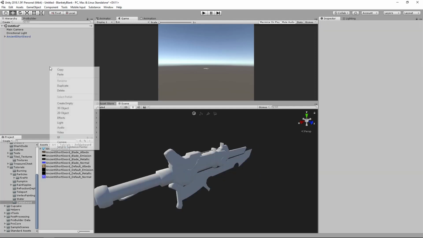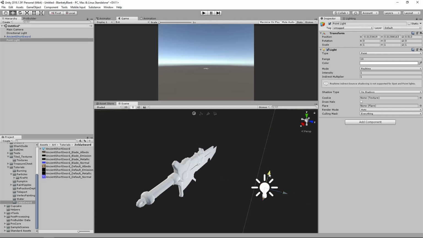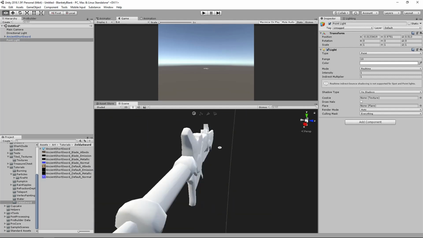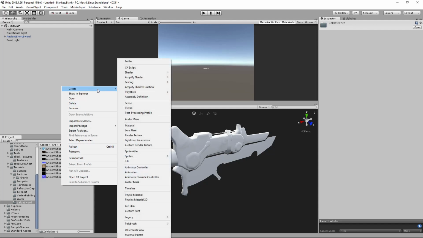Let's get a look at this. I'm just going to get a light down here, not that light, just a quick point light, so I can get a good read on both sides, because when I put on the normal map, that's when you might see some things going a bit strange. So let's just create a new material quickly.